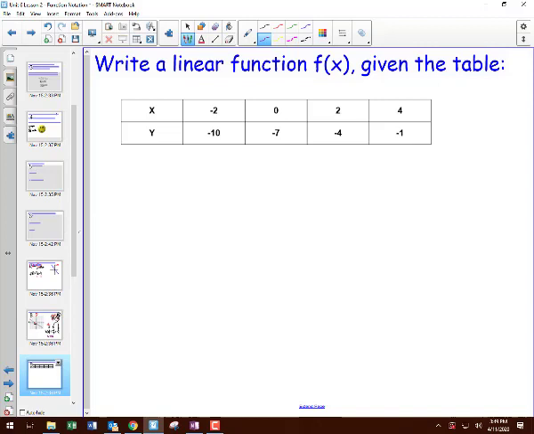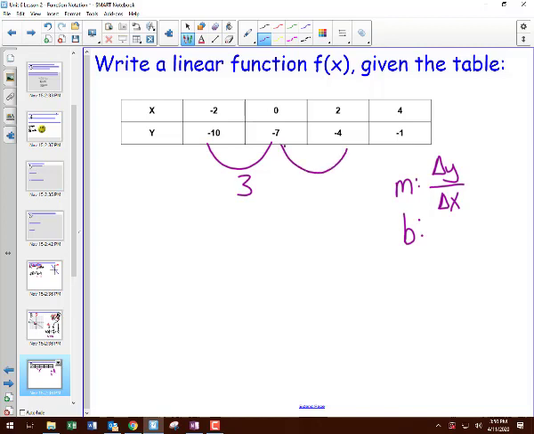And in our final example, now we have a table. Okay, nothing really changes here. We still need a slope, and we still need a y-intercept. All right, now we can start either place. Remember, our slope is still the change of our y's over the change of our x's. So let's start there. From negative 10 to negative 7, we have a change. We know that to be 3. And we're going up by 3, so that's going to stay positive.